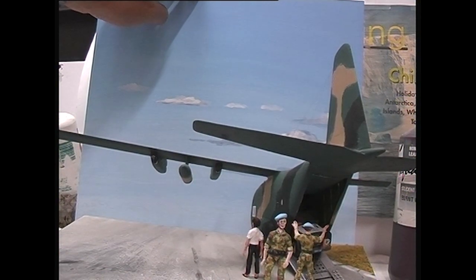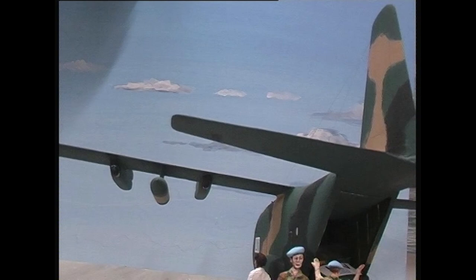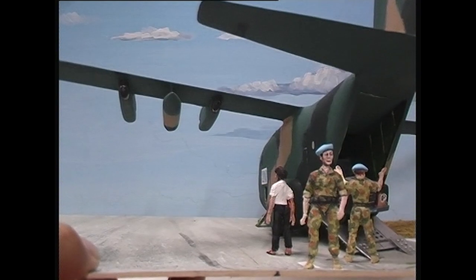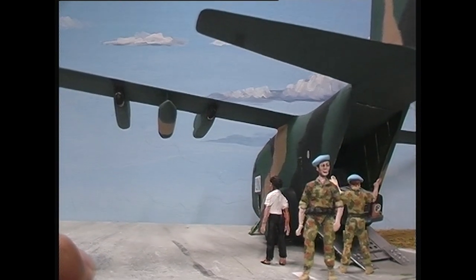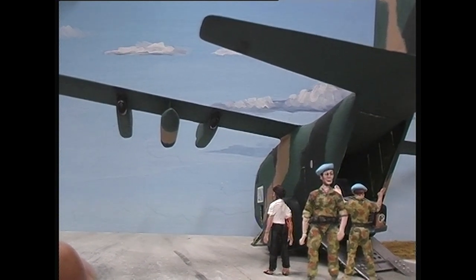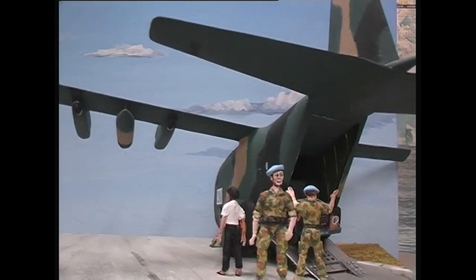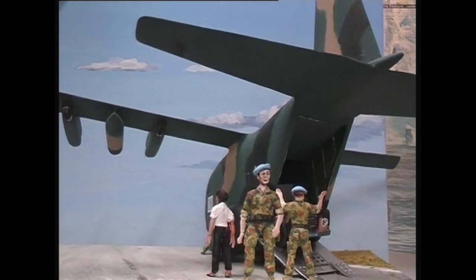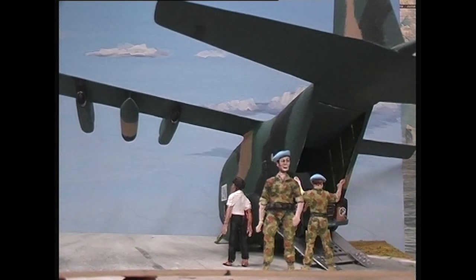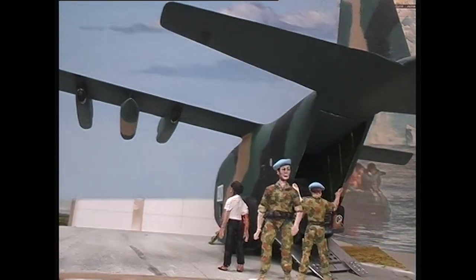So if I frame in, I'm not getting the full height of the dudes, but it is giving you the idea that I need. Large plane. It's good. So now I'm just going to put some smoke in under the wing because when they arrived in Timor, what they found was that the city was still burning. So there was a pall of smoke across the ground. So there's the scene. Let's have a look at these dudes.